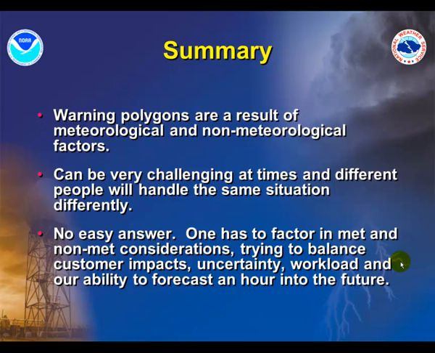So the summary of that is you're drawing these polygons using meteorological reasoning and non-meteorological factors. Obviously, anybody who's done this in complicated environments knows that it's very challenging at times, and that no two people may handle the same situation the same way. And there's no real easy answer. One has to factor in both of those considerations. You're trying to balance customer impacts, uncertainty, workload, and our ability to forecast an hour into the future when we're drawing these polygons. It's a very challenging thing.